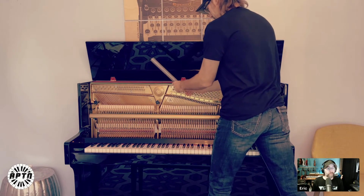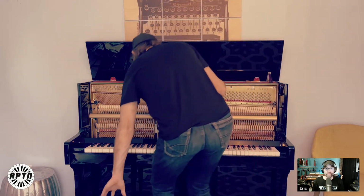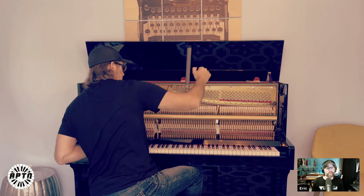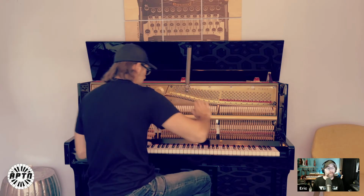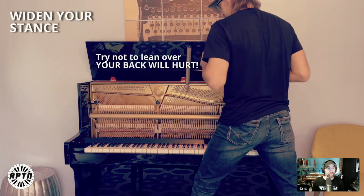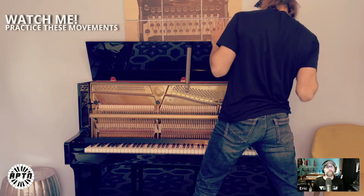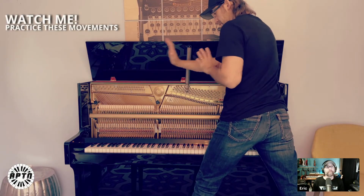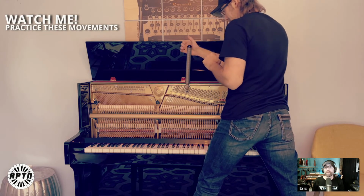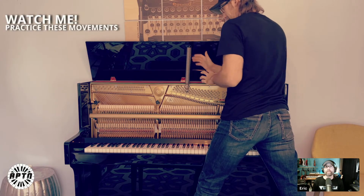A good posture is really going to be important because there's 280 some strings that you're going to have to tune. And again, if you're tuning like this, you have poor leverage and poor posture, and it will never be easy to actually do this movement. If you're too tall or if the piano's a little shorter, widen your stance and use a strong body. You can go to the left, you can go to the right, you can lean in, you can push straight away from you, you can pull straight towards you. This is the mechanics of how we're going to do this. Okay, this is the first mechanics of the tuning hammer and standing.